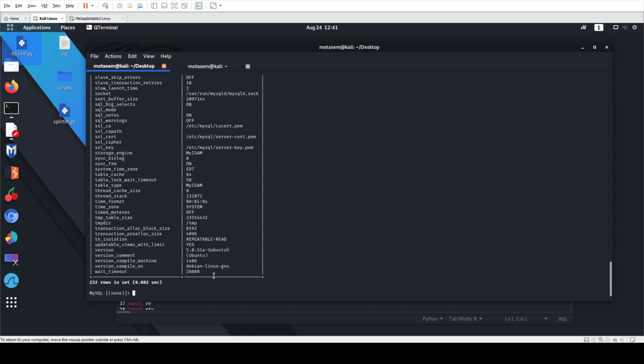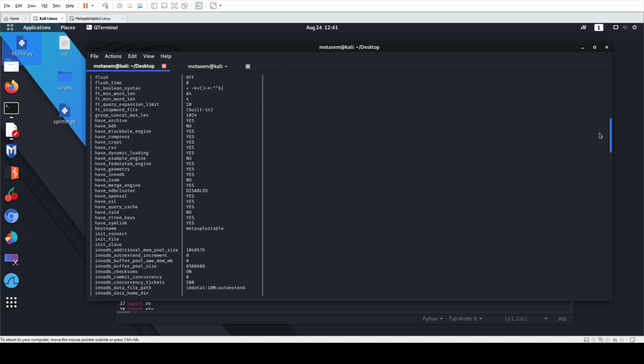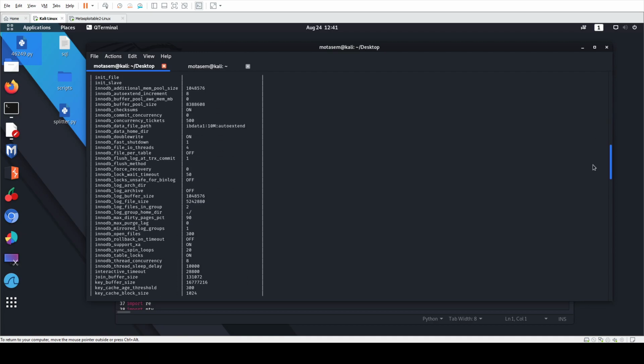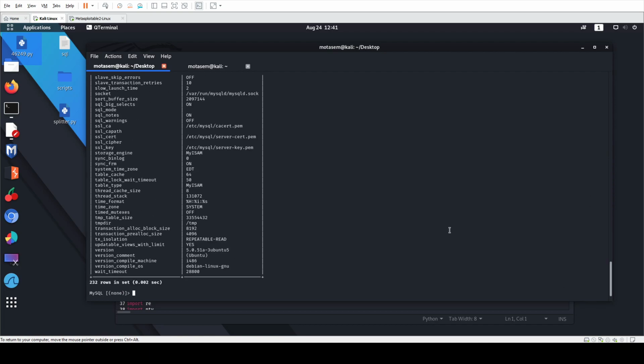Second, we go back, and most importantly, guys, we want to know if there is a plugin directory in the database. Why? If I scroll up, I cannot see a variable for plugin directory. Without scrolling, you can do select @@plugin_dir.